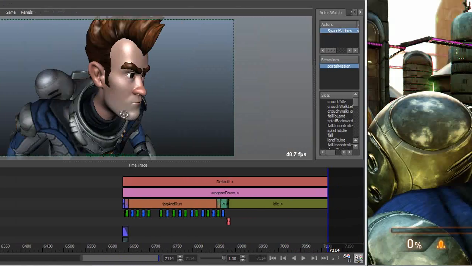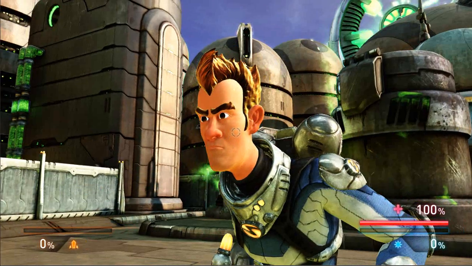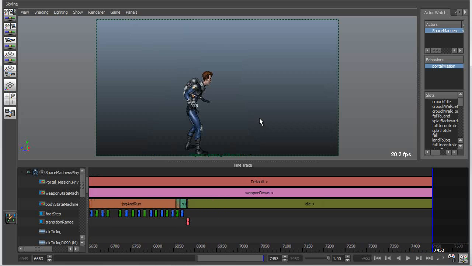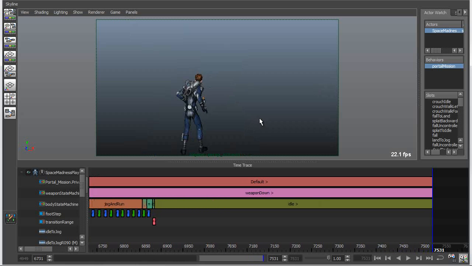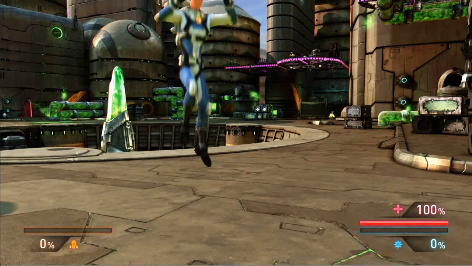So what we're seeing here is the game camera, which is being controlled by the typical Maya camera controls. And these are synced. You can turn the sync off, or you can have the game control the camera back. So now I'm using the game to drive my character.